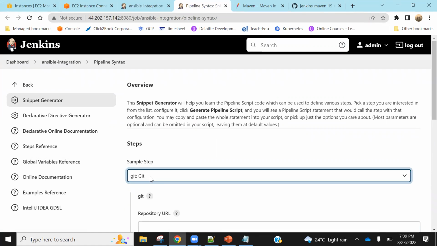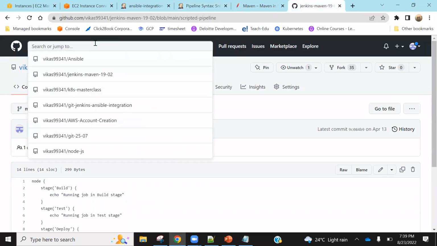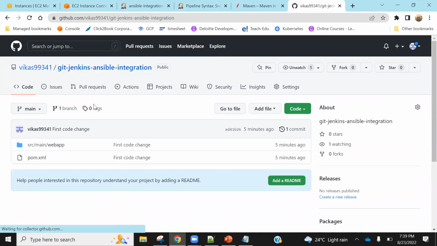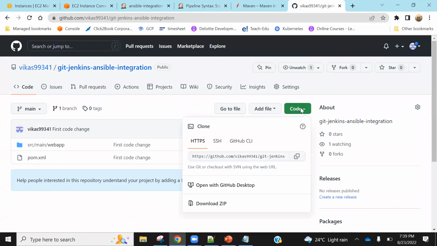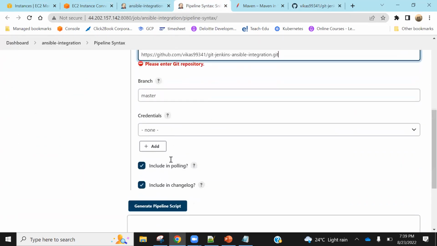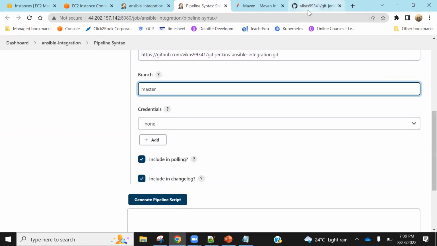Then you will say that my Git URL is this, the one which I'm using right now, Git Jenkins Maven. Take this URL, come here. This is the URL. Which branch are you going to work with? How come this is master branch?